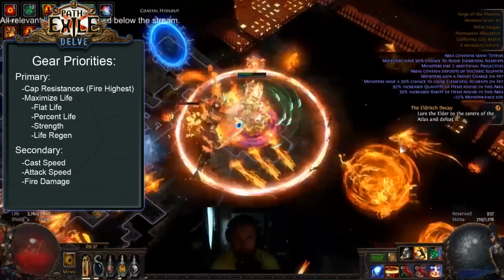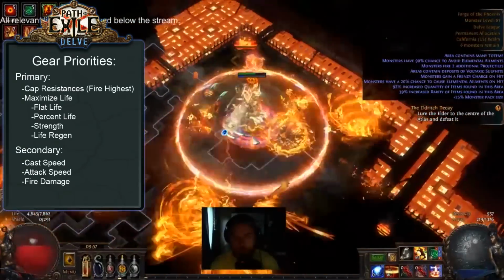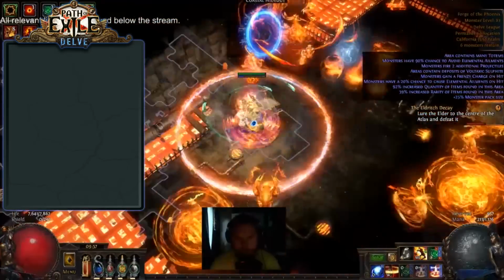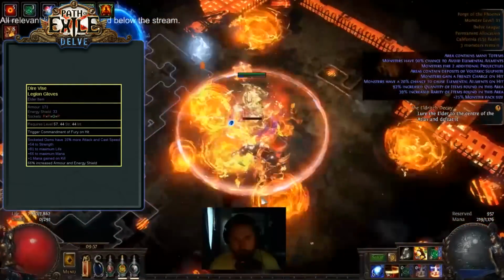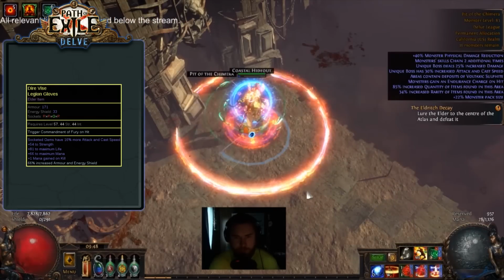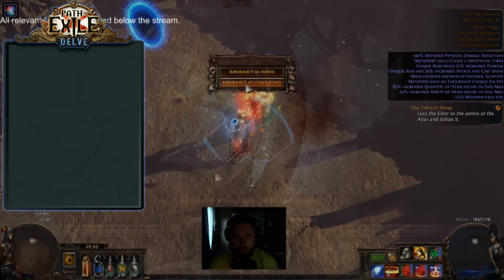After that, it is excellent if you can get any bonuses to cast speed, attack speed, fire damage, or anything else that boosts the output of your Blade Vortex. One particularly nice item to aim for is a good pair of gloves crafted with an Essence of Insanity, which will significantly boost the speed of your Leap Slam as long as you make sure to put your Leap Slam setup in your gloves.